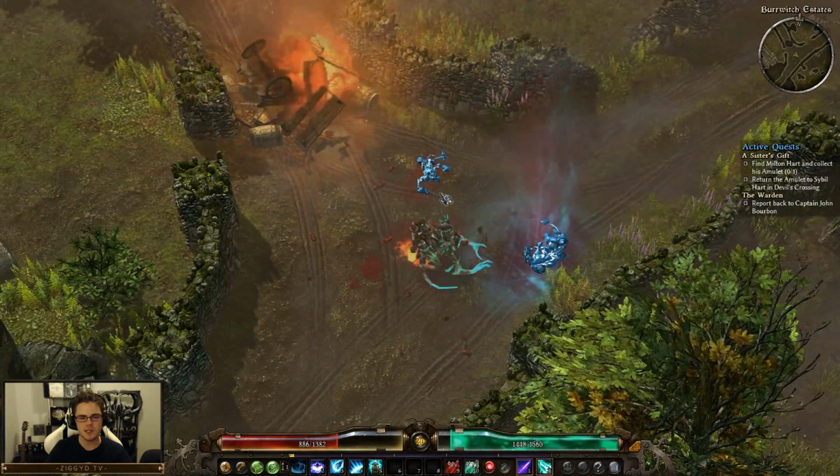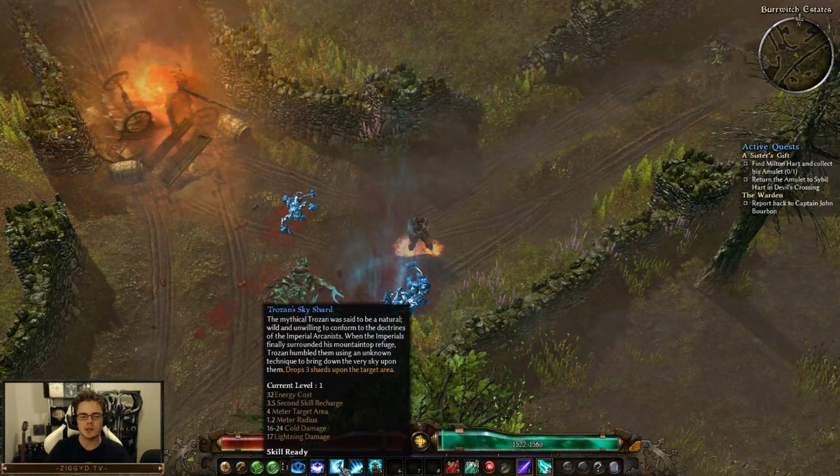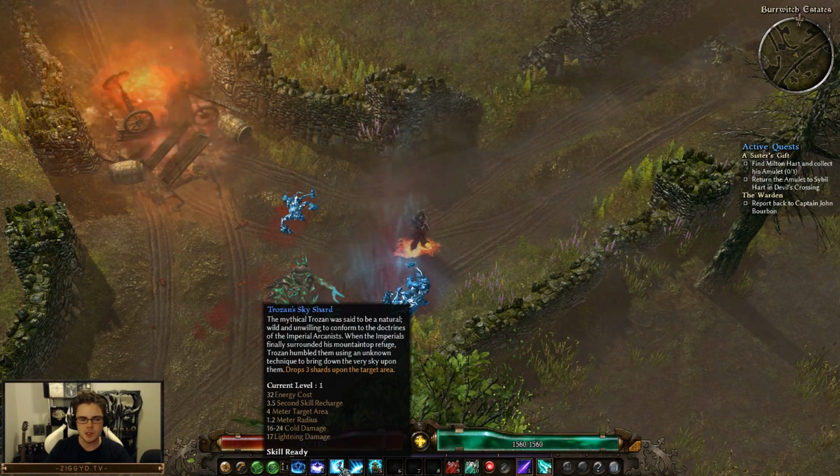And yeah, man, all these skills just feel amazing. So the next thing was one I was just trying a little bit, but not one that fits into my build, is Chosen Sky Shard.